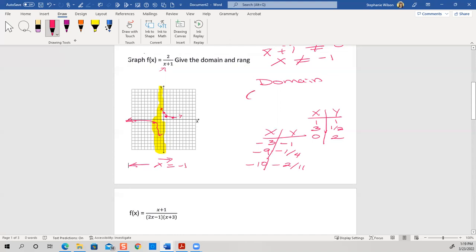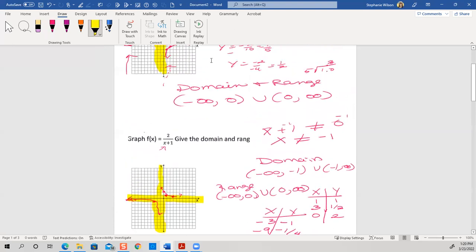Well, my domain we know is negative infinity to -1, and it unions at -1 to infinity, where my range goes negative infinity to 0, and it unions 0 to infinity. My range is my y-axis, so it would give me 0 if we crossed that point on the x-axis. Because look, it's not crossing right here, the x-axis. See it? It didn't cross the x-axis. Up here, it crossed it.